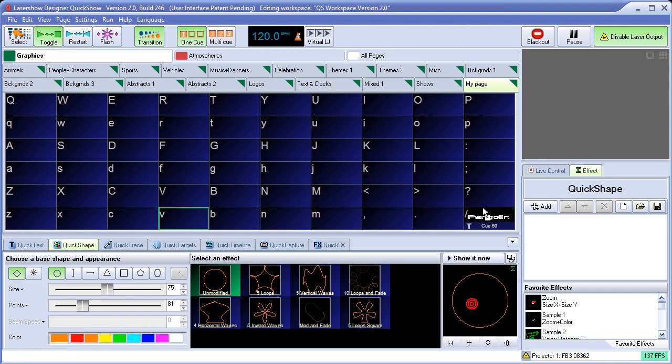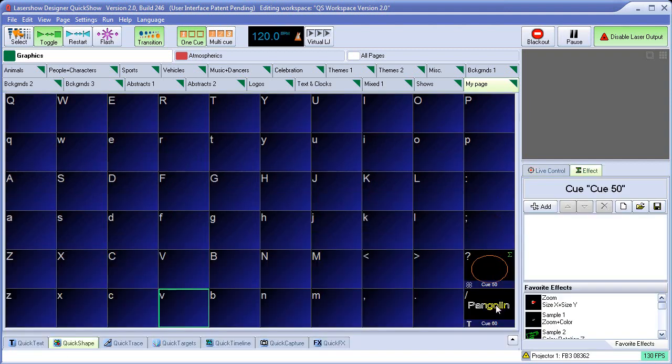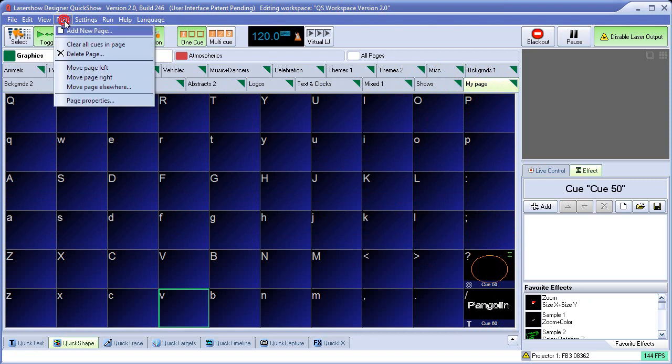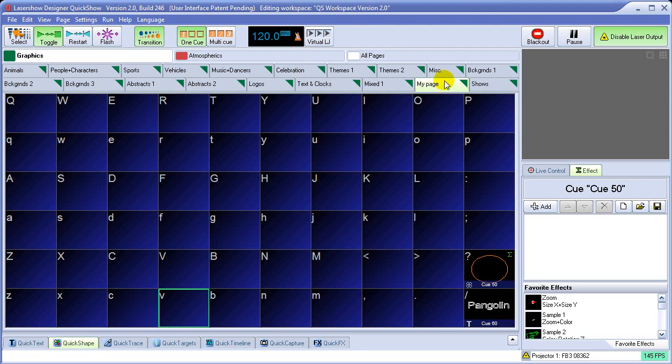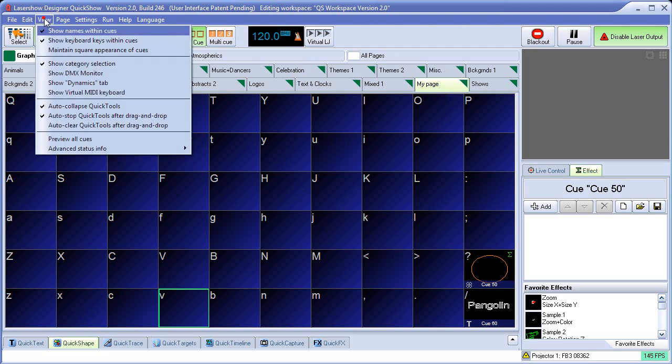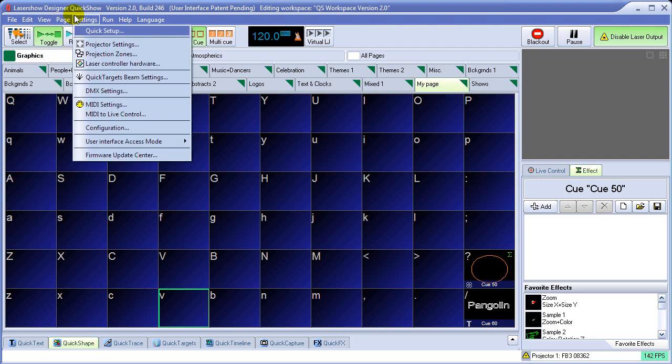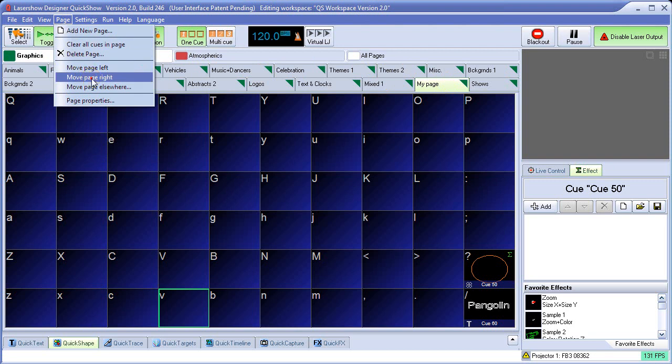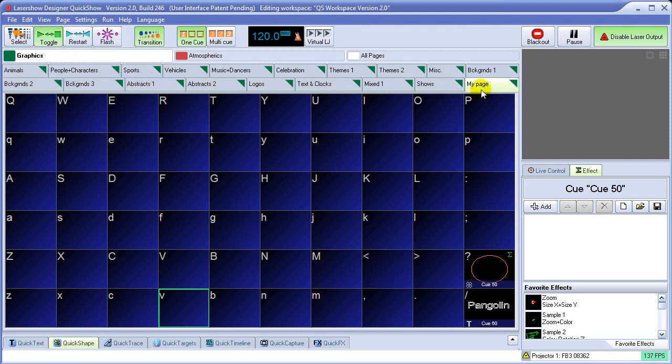Just like that. We can also move this page around with respect to the other pages. Like, for example, if we want to move this page to the left, we just select this menu item here. We want to move it to the right, we can select this menu here, and so forth.